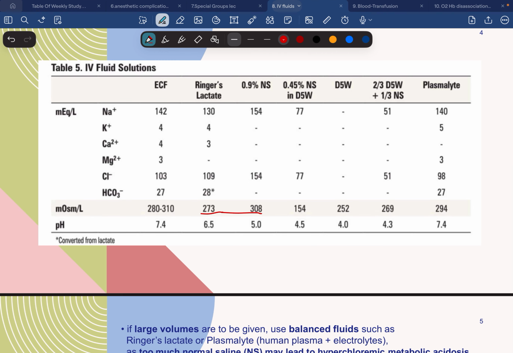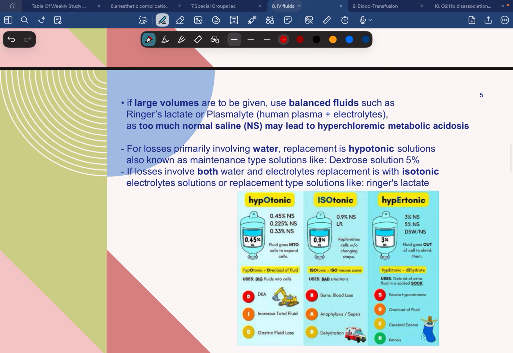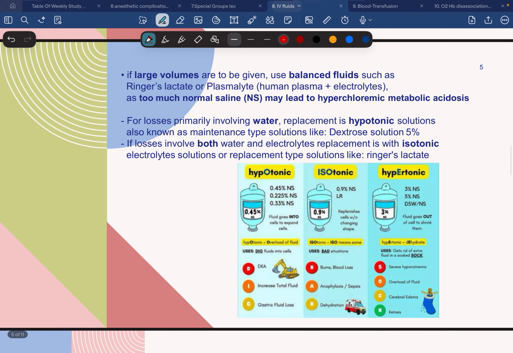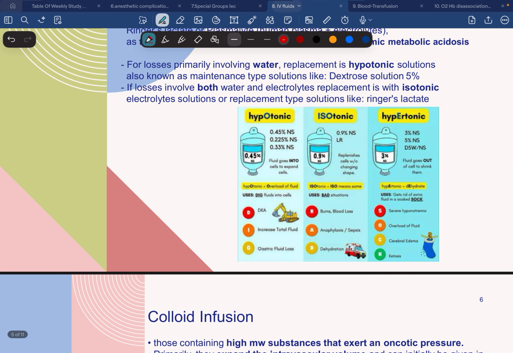Plasmalyte is a mix of human plasma with some electrolytes. The rest are just fluids that we use for various causes. Isotonic salines, as I mentioned, we use almost always. There are very specific indications for the use of hypotonic or hypertonic ones. Hypertonic saline is most commonly used in severe hyponatremia and for treating neurological symptoms associated with it, such as seizures. This is the very specific indication.